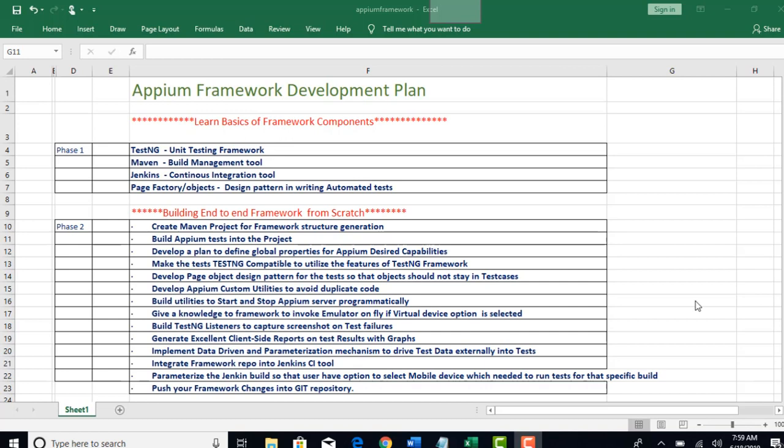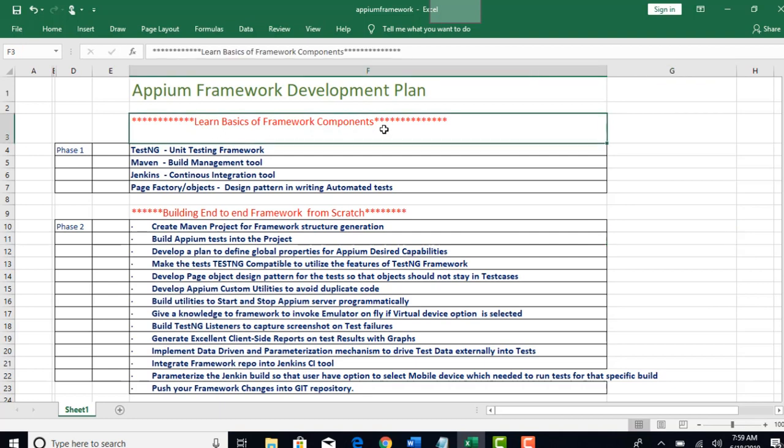I have created an approach which will help you learn this framework very easily, step by step. I have divided the whole framework knowledge into two phases, phase 1 and phase 2. We will first start with phase 1, where we are going to learn the basics of framework components.